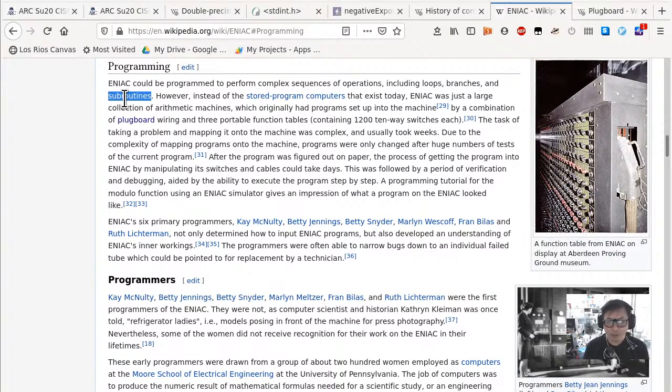When you look at those computers, they are already von Neumann architecture computers. So even though they're really slow, each processor only has one core and it only runs at 1 megahertz, it is still as modern as our computers today in terms of that one particular aspect of the computer architecture. So the ENIAC is different from that perspective. So what we want to do is to look at the programming of this particular computer. So I'm going to look for the word programming.